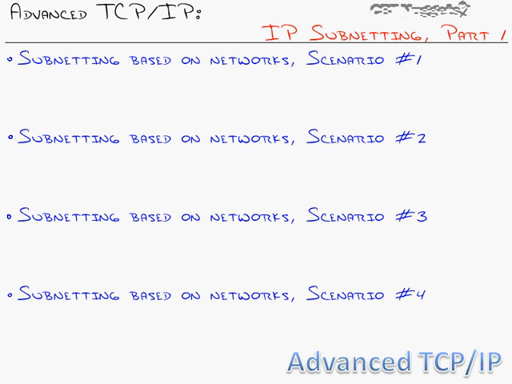I'll also mention that when I created those practice problems, I didn't pull them from a book or something. I just made them up, and you can do the same thing. Don't think that those 4 practice problems are the only ones that you could do. Just think of a network that you have, you know, 172.16.0.0, and then just say, I want 50, 90, 100 different networks, and then work out that subnetting problem and figure out what the result will be.